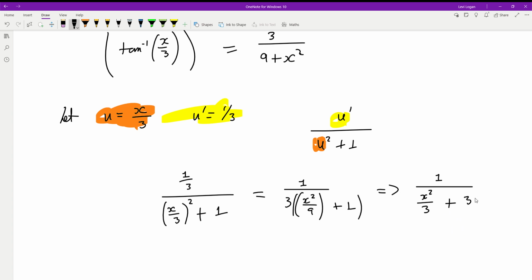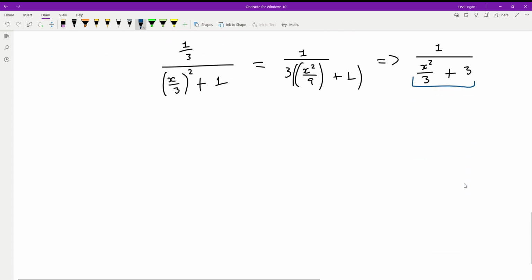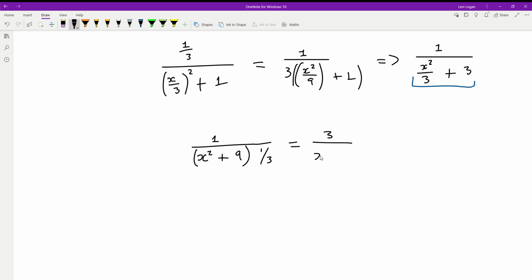Then what we can do on that bottom bit is factor out a third. So if we factor out a third out of these two terms, what you're going to get is 1 over x squared plus 9, and take out that third. Yes, take out that third, okay? Because if that third gets multiplied by 9, then it turns into 3. Then you can put that 3 on the top because there's a flip in the fraction, so you get 3 on x squared plus 9, okay?